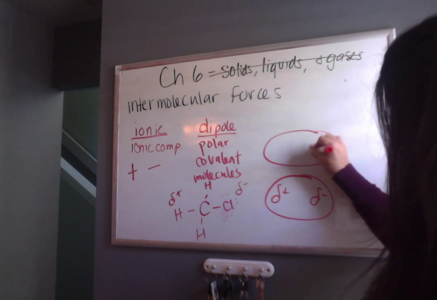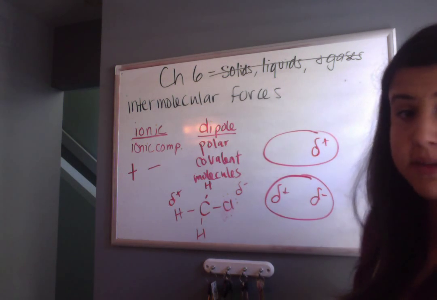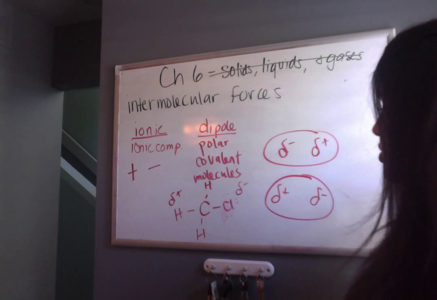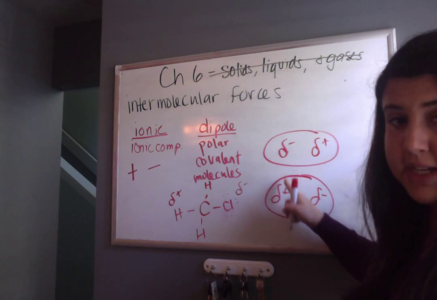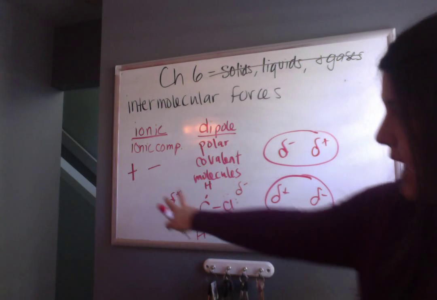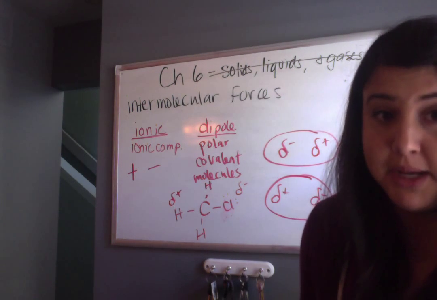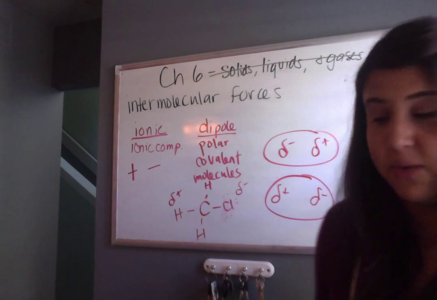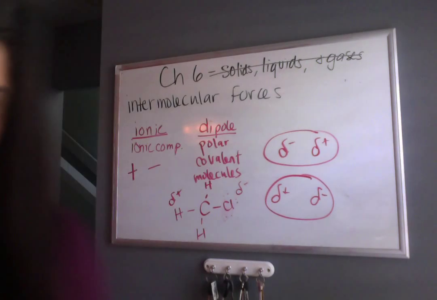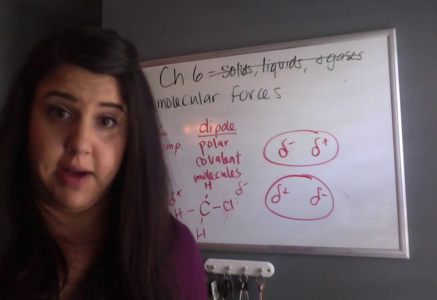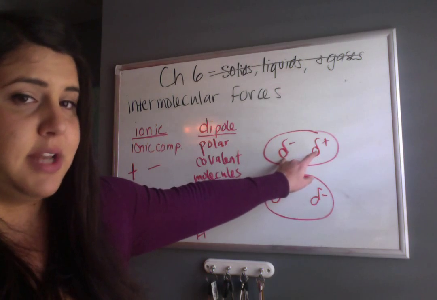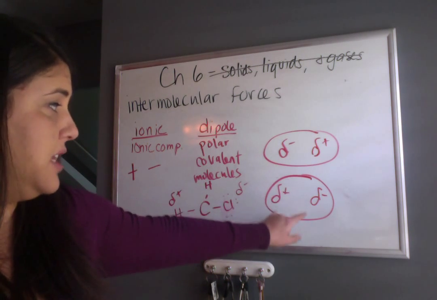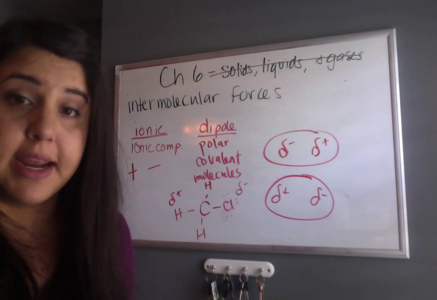Most likely, we would have it arrange itself to be the exact opposite, where I have the partial positive interacting with the partial negative interacting with the partial positive, and that's kind of like my ionic compound where it's full positive and full negative, interacting with full positive, full negative, and we made sure that the positives were near negatives, negatives near positives, etc. So my dipole interactions are between polar molecules where I have this partial negative, partial positive, able to interact with a partial positive and a partial negative.